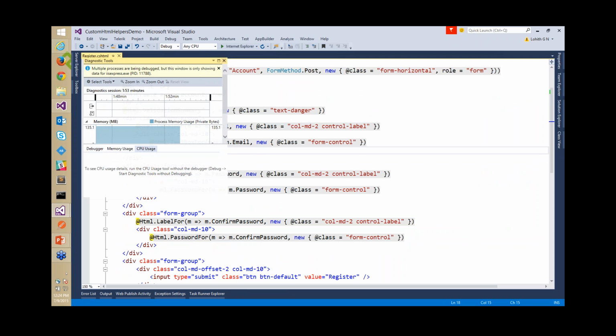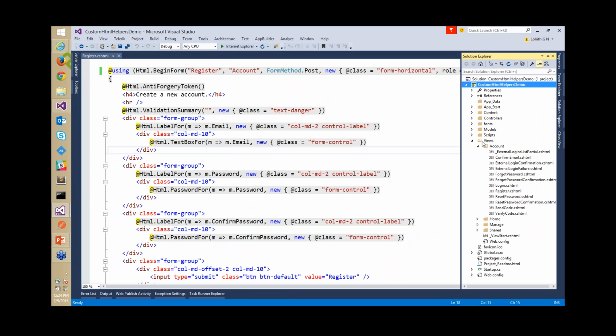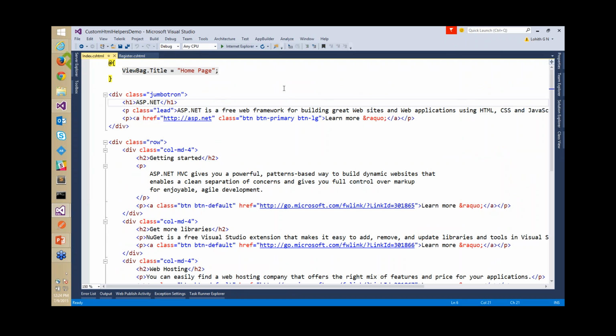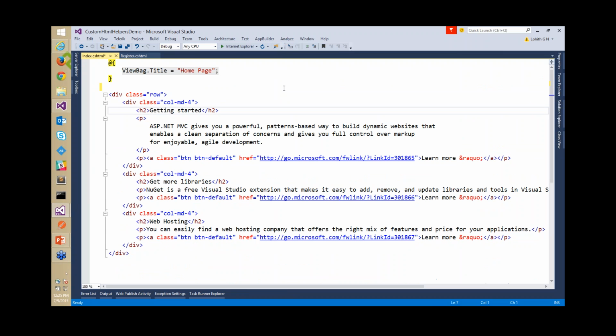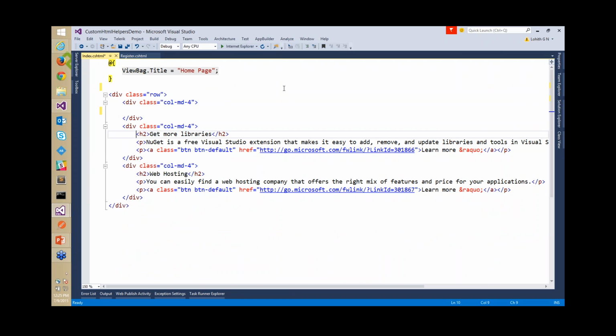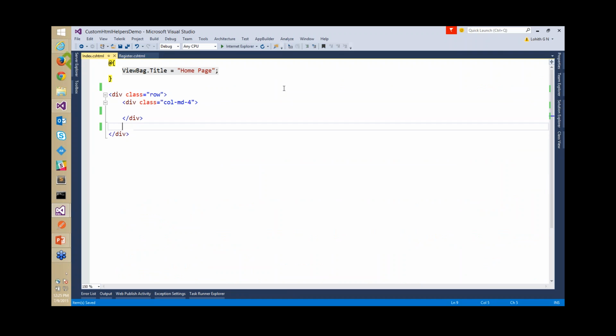So this is how you typically use your standard out of the box HTML helper. So what I'm going to do is open up the home view and go to the index. I'm going to remove everything. It has a jumbotron, all those things. I'm going to remove everything. And the problem statement that I want to make here is, okay, now we are jumping into creating custom HTML helpers. So this is where the real meat of the webinar starts now.